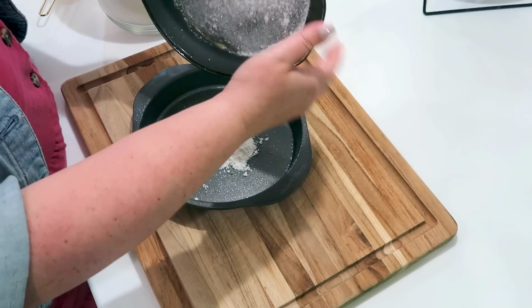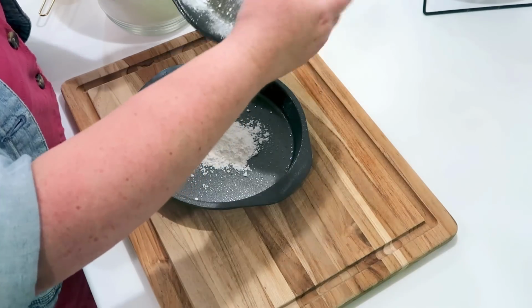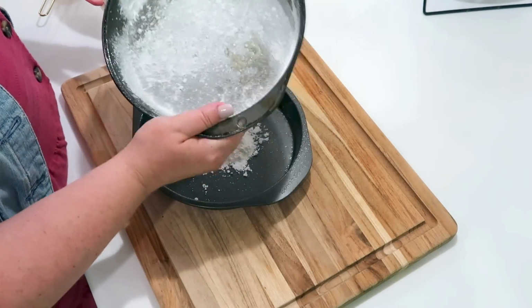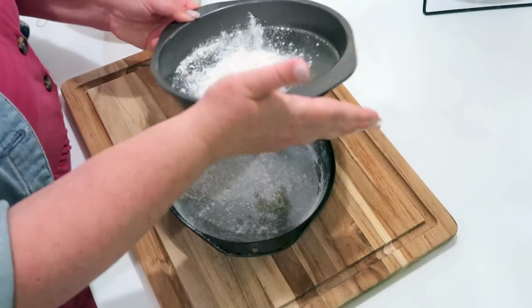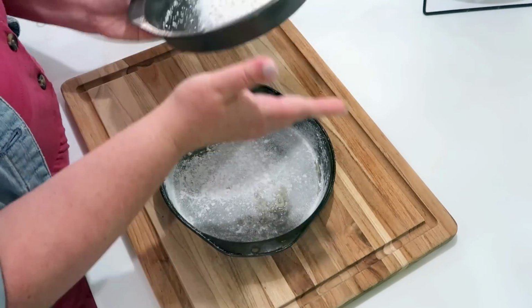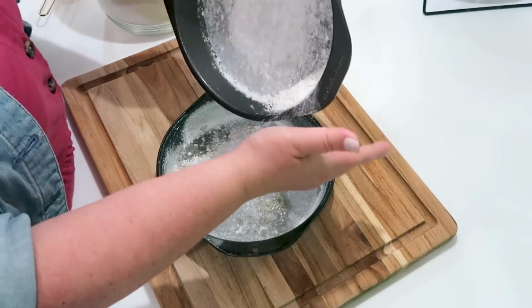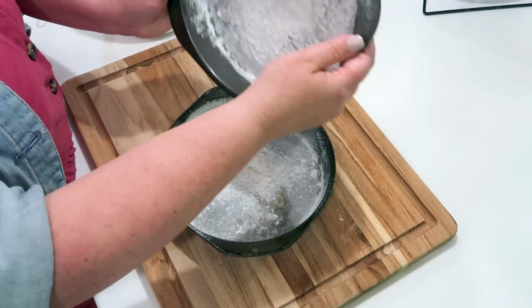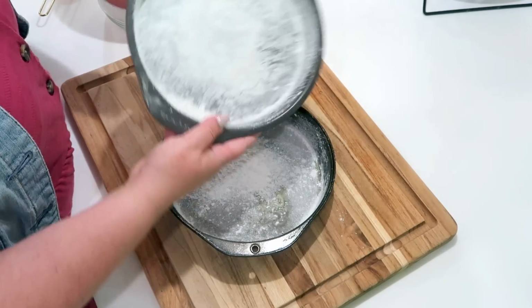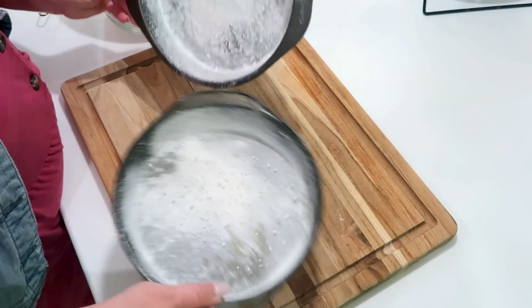I have made this recipe two other times. It is a pretty lengthy process, so this isn't one I do regularly, but I was really craving it. The kids were really craving it. It's absolutely delicious, especially in the morning with a cup of coffee. I know that sounds crazy. Just give it a try. If you are the after dinner cup of coffee kind of person, which I definitely can be, this is excellent with a cup of coffee. It just lends itself to that so well.